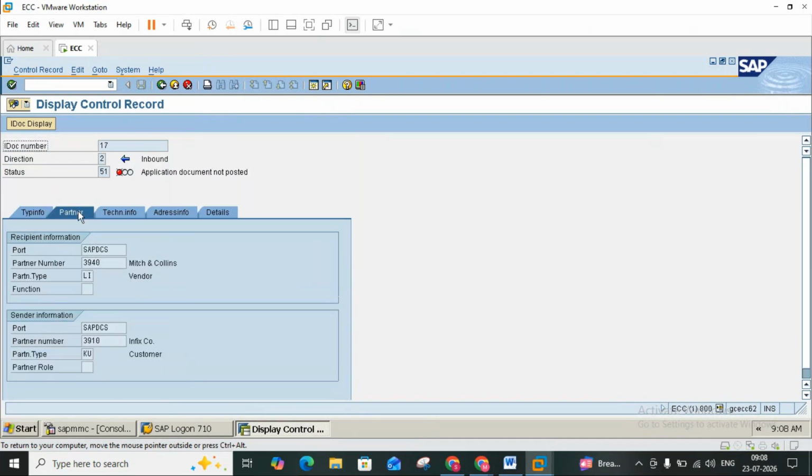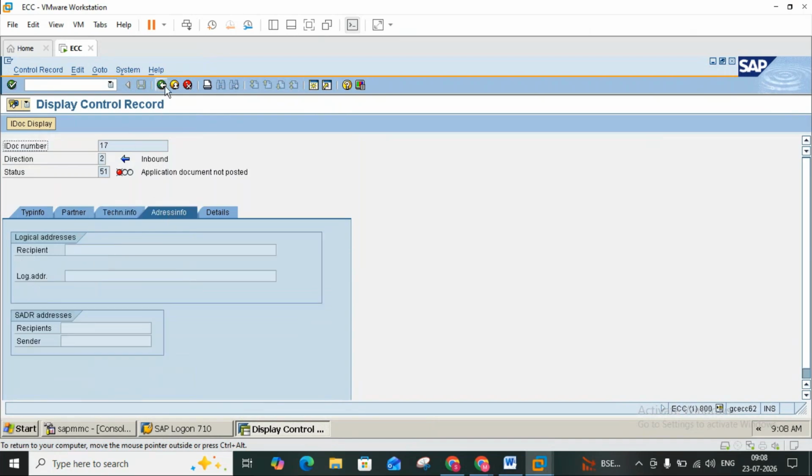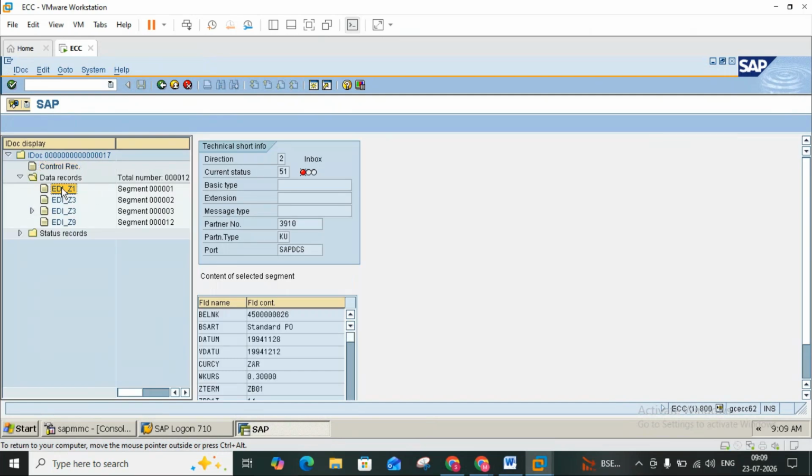And what is this exactly? Partner number, technical information. When this is not posted, you'll get this information here. If you go back to the data record, you need to select each and every segment and you'll get some information. See here, if you double click this, I'm seeing this PO number.